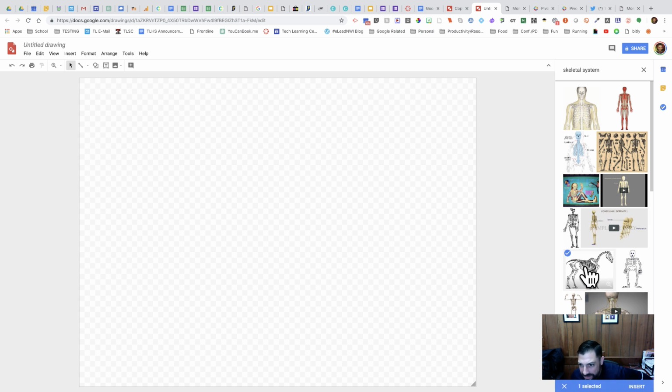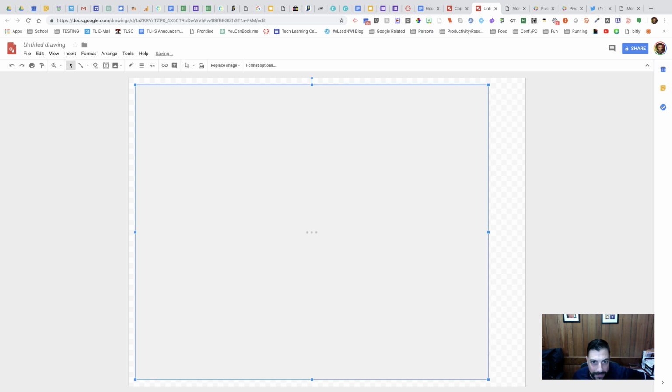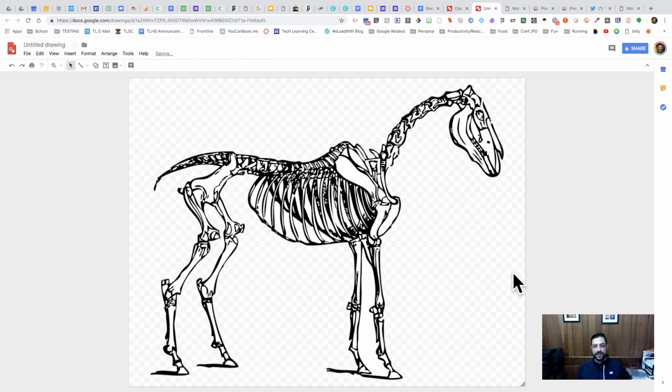I think that's a horse. What is that? Yeah, okay. So let's say, just for the sake of this example, I'm going to get that centered. And you've asked students in maybe an agriculture class, or an anatomy and physiology class, or a pre-vet course, to label some parts of this skeletal system.